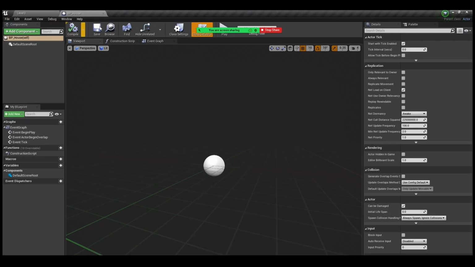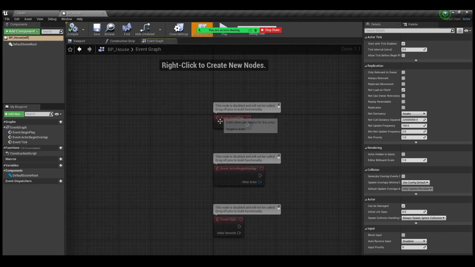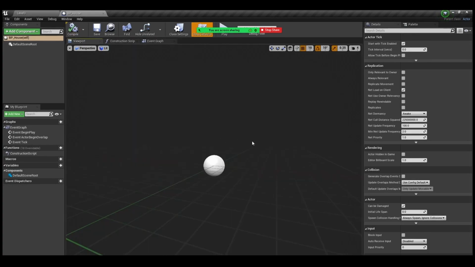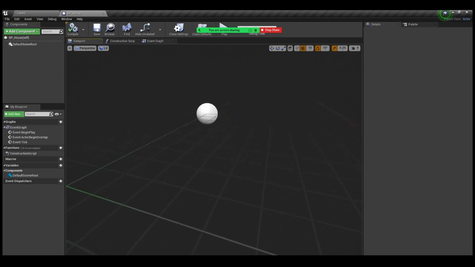Clear? It has your menu bar, toolbars, components, blueprint, details, palette. Already we discussed the UI, right? Yes. You also have the viewport, construction script, which we'll discuss later, and the event graph, where you do your events. Your blueprint has its own viewport, so you can create your things in the viewport itself. What we created by using static meshes in the level blueprint, we call actors. Here I'm calling them components. Remember.